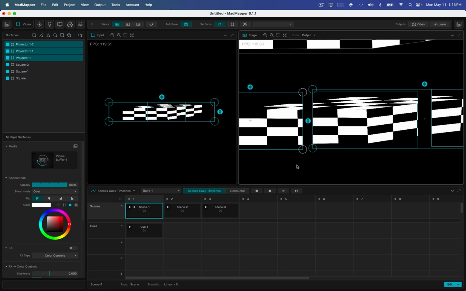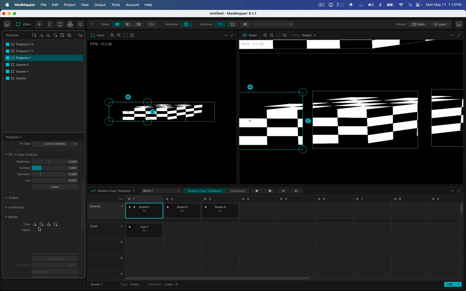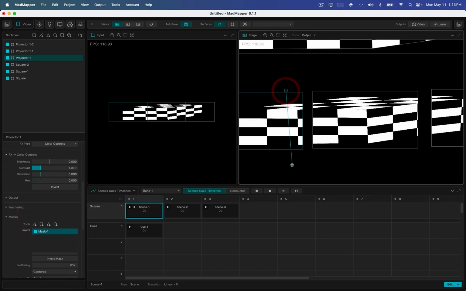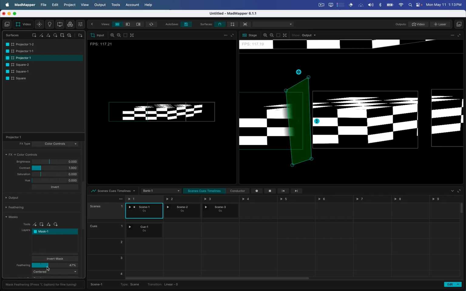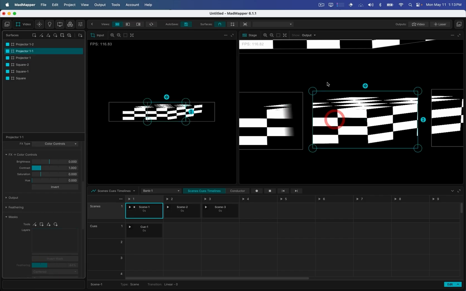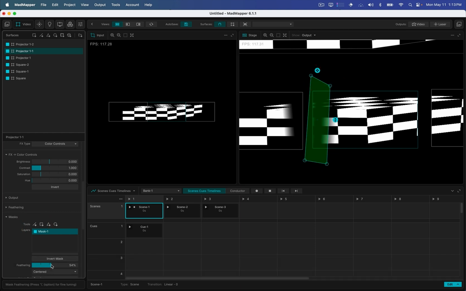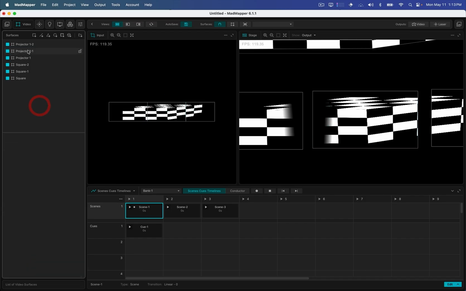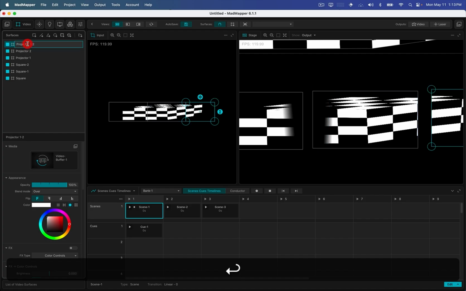And when you get into multiple projector blending, it might have something like we'll add an internal mask to it. I'll add something like this, and I'll complete that, and then I'll have some sort of feathering around the edge. Then the other side will have something similar. Let's go here and here and here and here, and we'll feather that again. So now maybe these 2 projectors, projector 1 and 2, this is 2, and this is 3.